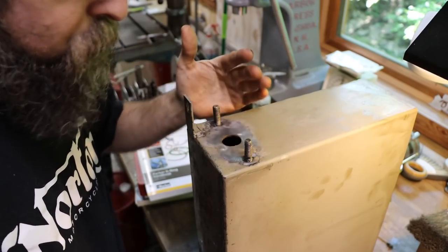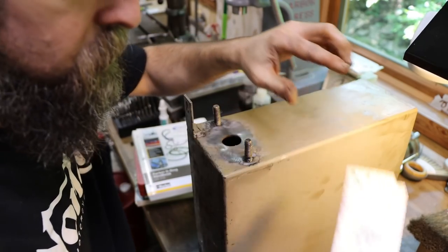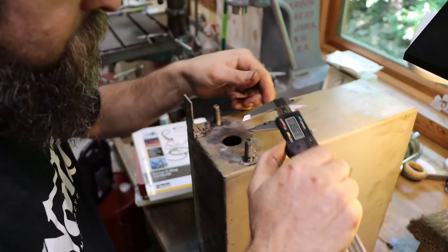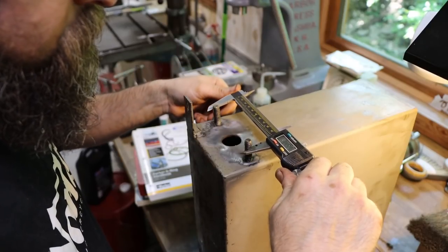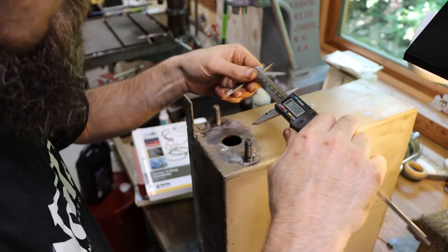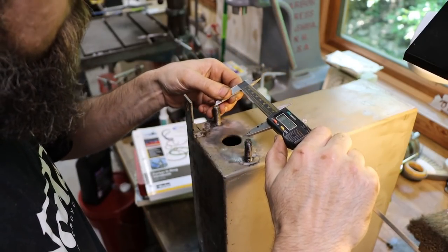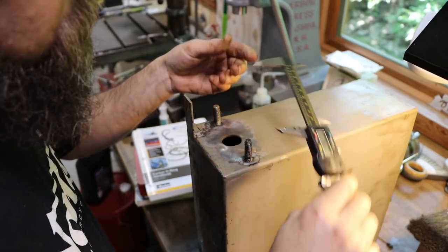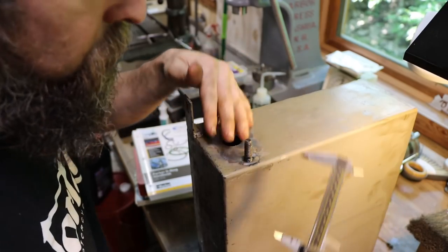I need to cap this hole, so I'm going to take this piece of half-inch-thick aluminum, drill a couple holes in it, shape it to something a little more appealing, put a gasket on it, and call it good. I need the bolt hole spacing — zeroing on one hole and expanding the distance. Center to center on these is 3.492 inches. We'll re-zero and check it by eye — we've got 3.487. So we'll drill these holes for clearance, which is more than good enough for the needs here.